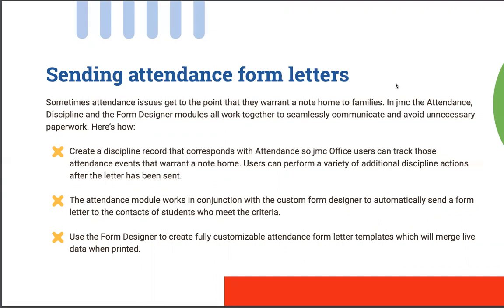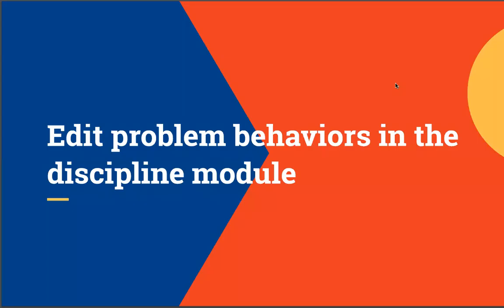That's an awesome thing. You don't have to print a report to figure that out. And that will be talked about in part 2, the webinar next week. And you can also use the form designer to create fully customizable attendance form letter templates, which will merge live data when printed. And that's what I'm going to specifically talk about today. But first, we're going to talk about editing problem behaviors in the discipline module.